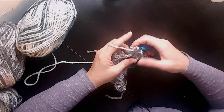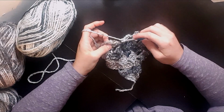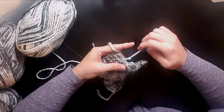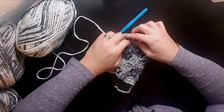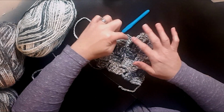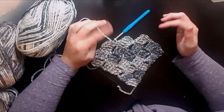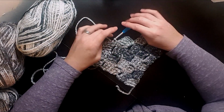Alright, so then we're going to connect this kind of in this little middle spot between these 2 boxes with a slip stitch. Alright, so what that does, slide those stitches so you can see it better. That's like this first box here in the center of this heart, right? Because we're beginning our next heart. So this is the bottom of our next heart.